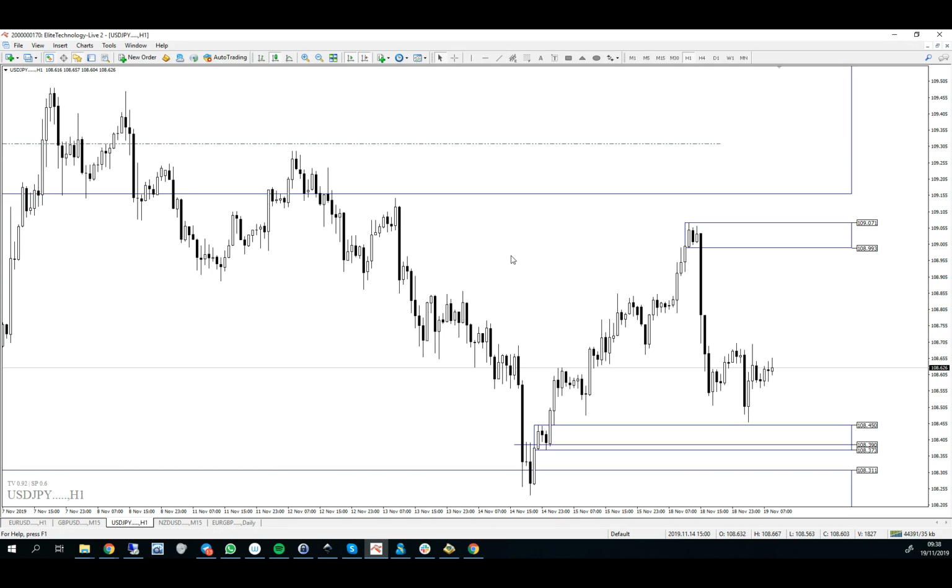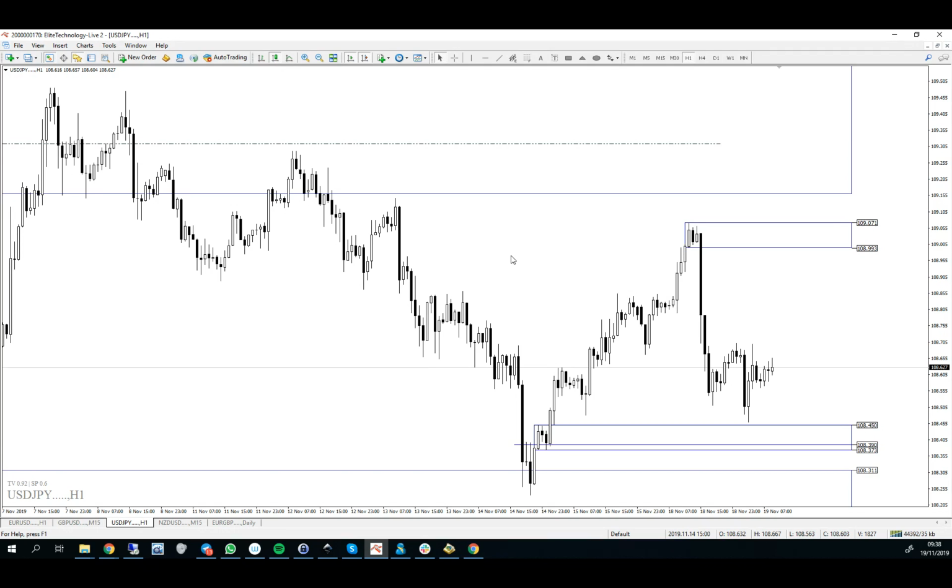So do mind this. Anyway, if you see it working and if you have low time frame confirmation around these numbers, you can scalp your way into the market. So this will be for today.